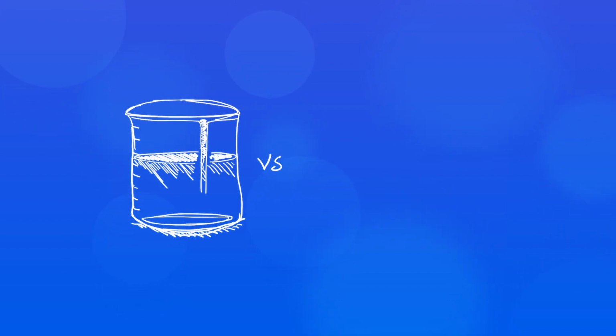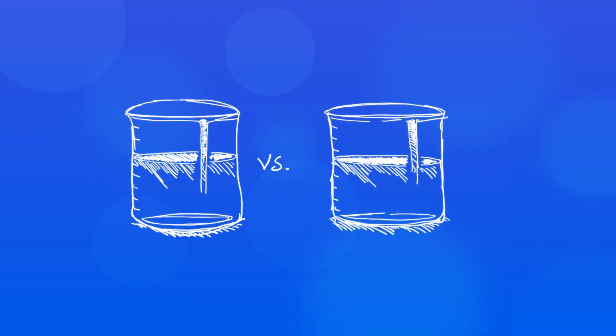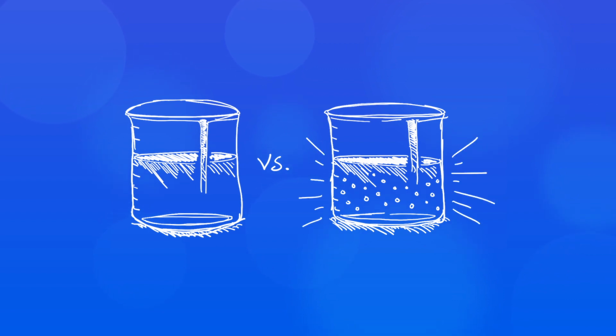In this video, we're going to examine solutions from a perspective that's a little different from the rest of this unit. It turns out that when you compare two liquid samples, a pure substance and one that has something dissolved in it, the solution has several physical properties that change just by virtue of the fact that it's a solution. It doesn't matter what the dissolved stuff is, only how much of it is present. These are called colligative properties, and we're going to introduce a few of them here.